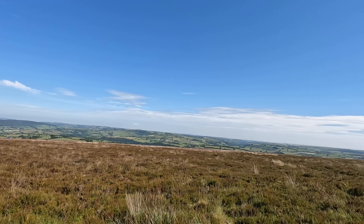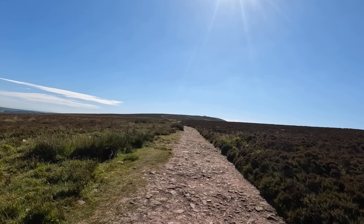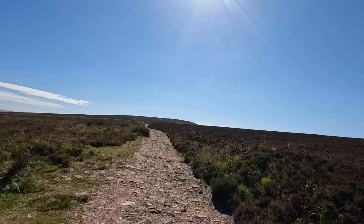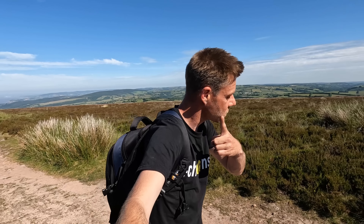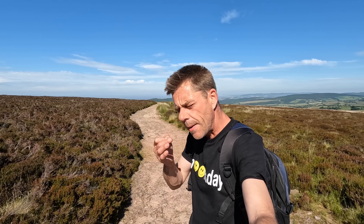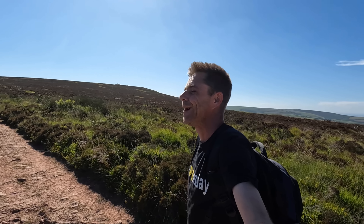Not even halfway but the views are fantastic. The trail cuts well far up - this is going to be a good yomp. Looks like something at the top - it's getting a slap and a tickle! Just realised we haven't slap-and-tickled a trig point the whole trip, and we haven't found a squeaky gate on Dartmoor or Exmoor - sort it out! Seriously though, if you're out and about and you find a decent squeaky gate you can play a tune on, grab a What3Words location and drop it to me. I'm making a list and at some point I'm going to publish a UK squeaky gate list with What3Words locations.